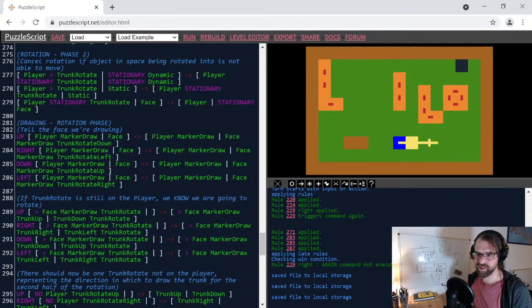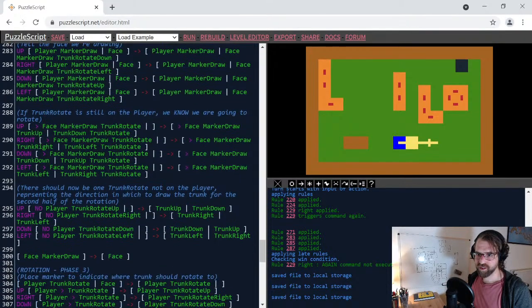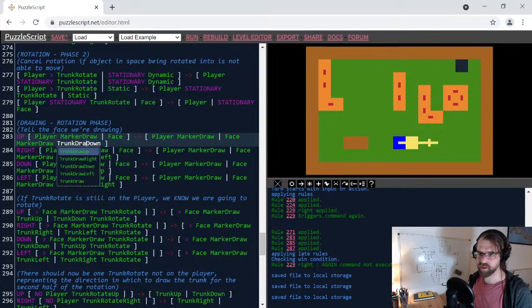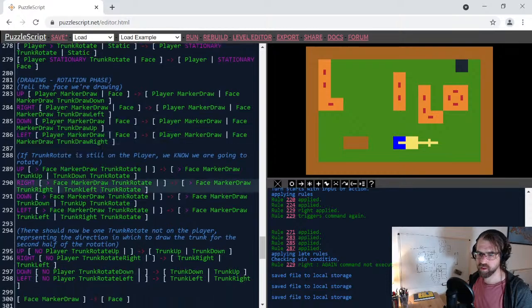So I can change this. I should now be. I need to do. What was it? Surface with drawings, but then change this to a trunk draw down, draw left, draw up, draw right, and if trunk rotate is still in the player, we know we're going to rotate.